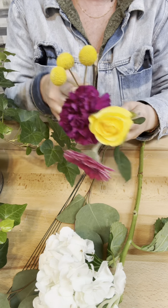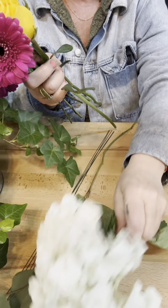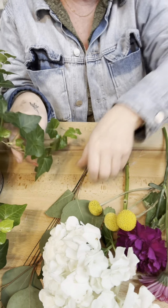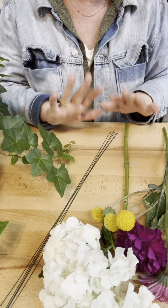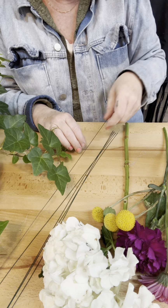Today I want to show you how to wire flowers for a corsage or boutonniere, and I'm going to show you a carnation, a mini Gerber daisy, roses, crespedia, hydrangea, and we'll use some baby's breath and some ivy. I do have some silver dollar eucalyptus here as well. I'm just going to show you how to wire different flowers to use in corsages or boutonnieres.